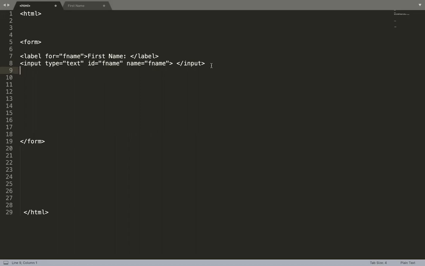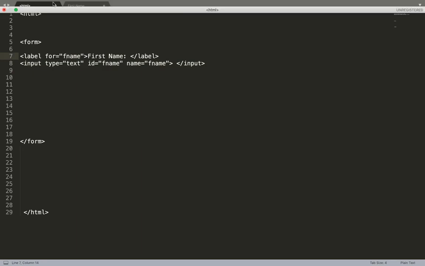Now we want to name this input box. We called it F name, that's the same name. You can name it anything you want. Some people even name it first, then underscore name. Anything you want, it is your code. But for you to understand and be able to reference it in future as you build your code. Right, we will add more to this, but for now, let's save it and go and see how our code looks.